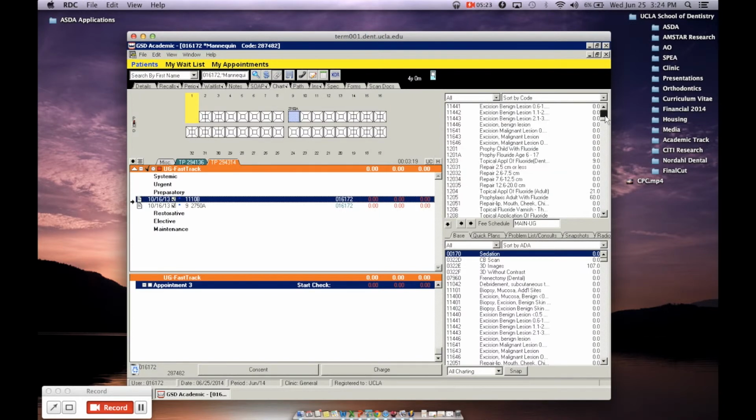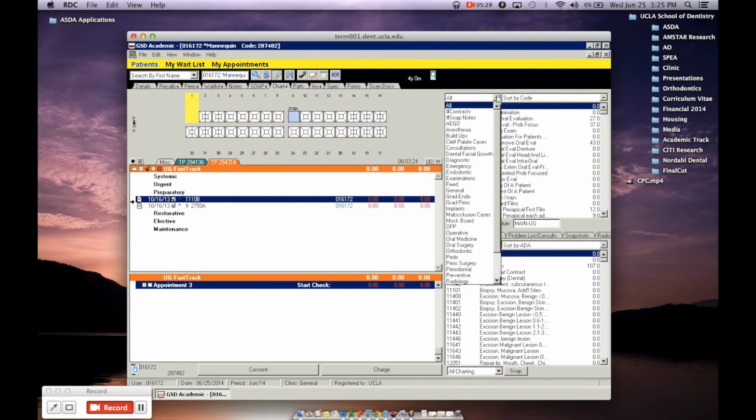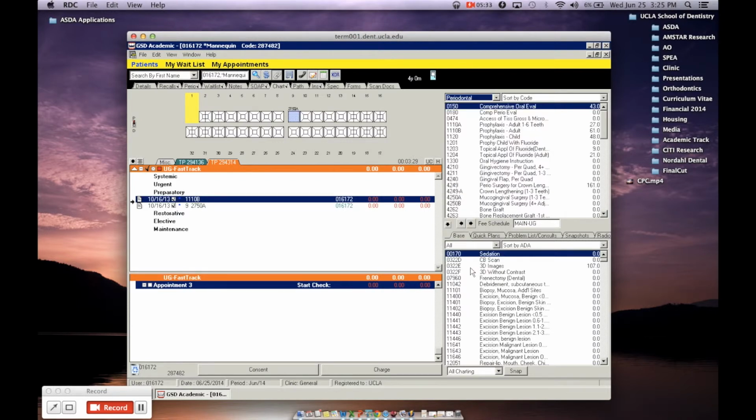So let's say I want to find a basic prophylaxis. Well, where would I go? I would go down here. It's in different areas, but what I like to do is go to periodontal. Okay. Let's see, I'm scrolling down. Oh, there it is. Adult prophylaxis code 1110B, just like right here, because there's already a treatment plan for it. $61, and what I would do is I would take it, drag it, and actually put it down here, which I can't do right now. Okay? And this is the item that most students will be using for the prophylaxis.